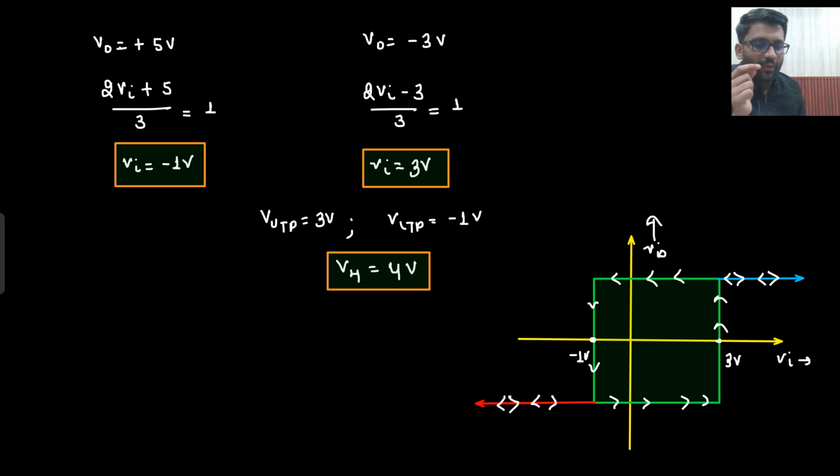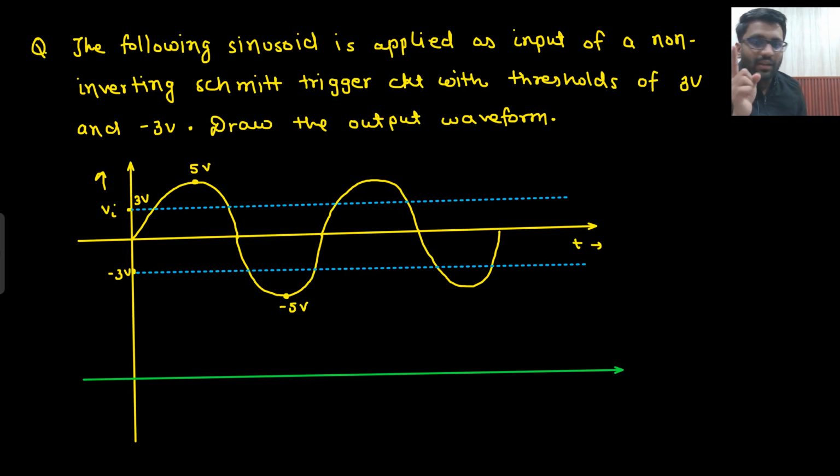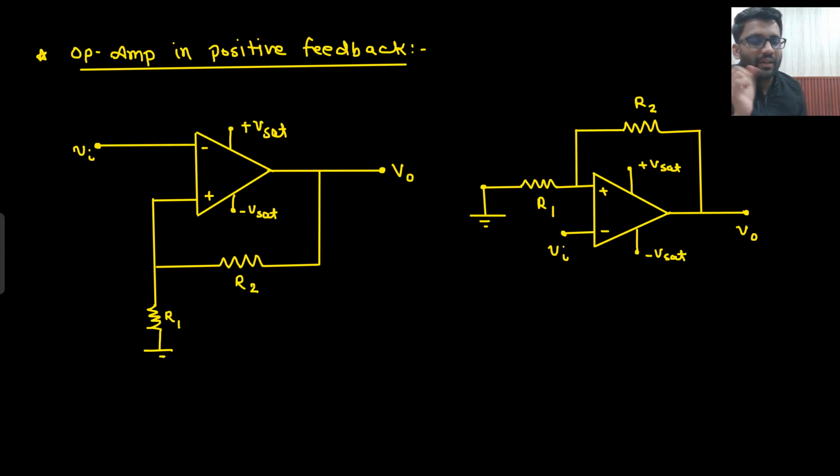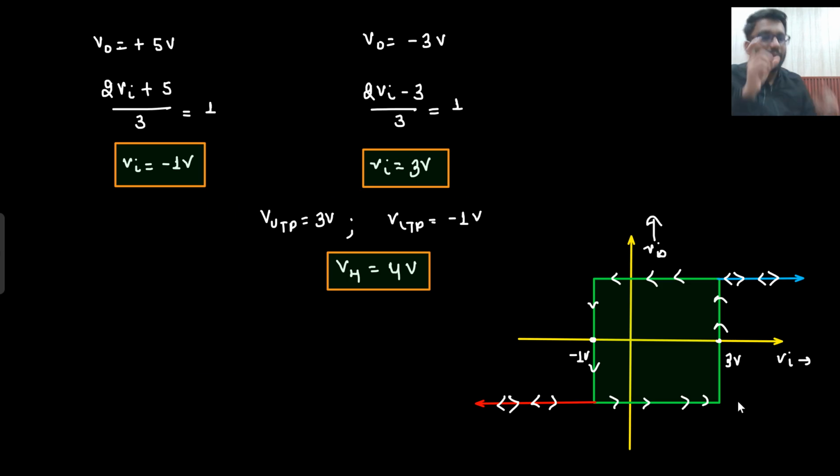Later on, after solving one more problem, I guess. So there is one more question. After this question, we are going to make that particular characteristics. So you will analyze this on your own. You will make the characteristics on your own. But before making the characteristics, first let me know what your target is. What should be my target? My target initially was getting a higher value; I have made a buffer. Now my target is to make an inverter. That for higher value I get lower, for lower value I get higher.